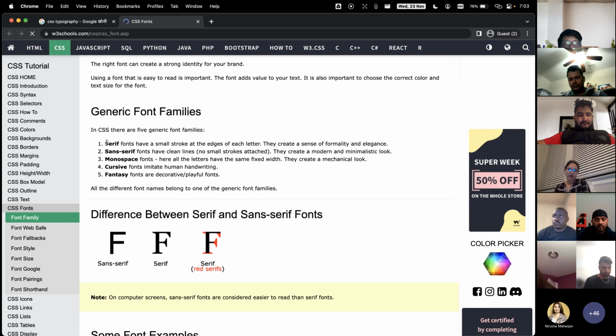Here you can see different types of fonts: serif fonts, sans serif fonts, monospace fonts, cursive fonts, fantasy fonts. Many fonts are here, but mostly in web development, or on computers, these are also called Unicode fonts. Sans serif fonts are used in digital devices, digital screens. You may have seen such kinds of fonts as well. So where do you think these kinds of fonts are mostly used? Serif fonts.